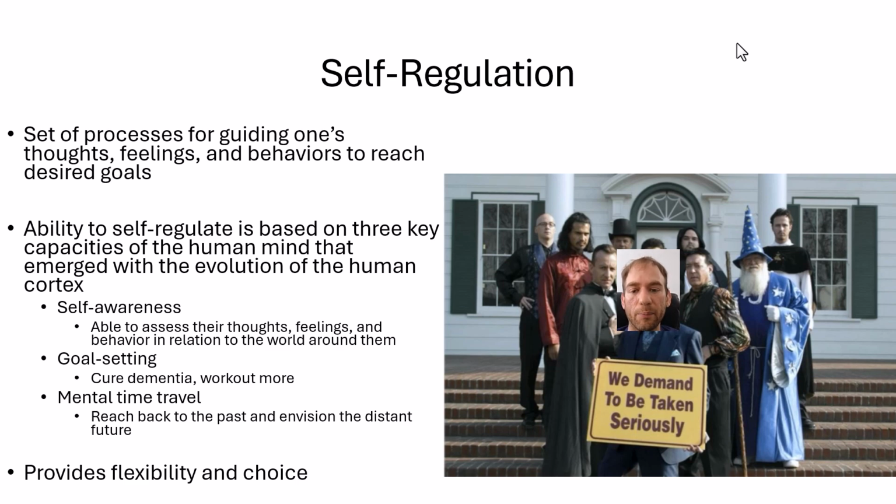That is behaviors, again, used to reach a particular goal. They include self-awareness, goal setting, and mental time travel. So we can time travel, imagine a future wherein we've met our goal and everything's all happy. And then self-awareness, where we have the ability to assess our feelings and behavior, and thus assess whether we are on the correct path towards our goal, theoretically.